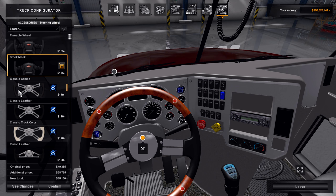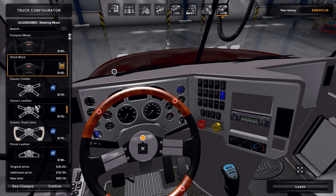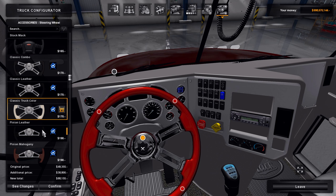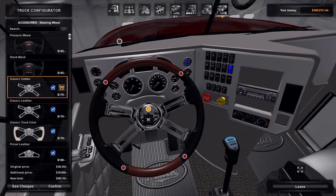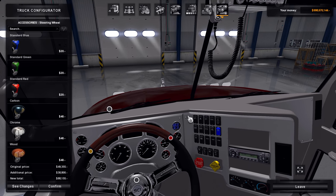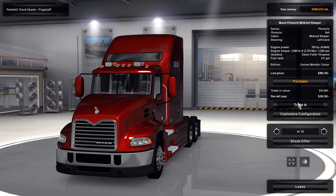I do like that you can change out the wheels with the SCS wheels, but you also have a couple of different Mac wheels — a standard one and a black version. Of course you can go through and pick whatever suits you. I've been using this one quite a bit lately, and you can also put your knobs on there as well, which is kind of cool. Let's go ahead and trade in our current truck and hop outside to take a look at it in the open world and take a listen to it.